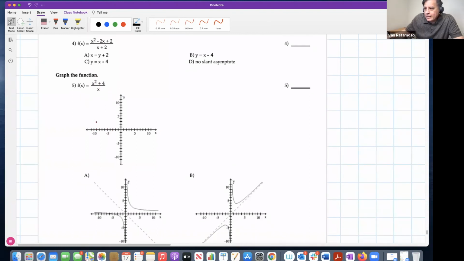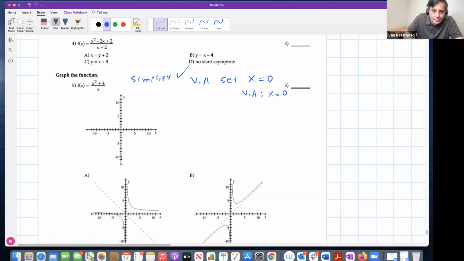All right, first notice that if you simplify, this is already simplified, right? Good. Now we go ahead with the vertical asymptotes. For vertical asymptote, I set the denominator of the simplified version of this rational equation equal to 0, and this will be my vertical asymptote. Right? Vertical asymptote x equals 0. So there we have a vertical asymptote. So this should be my vertical asymptote, right?